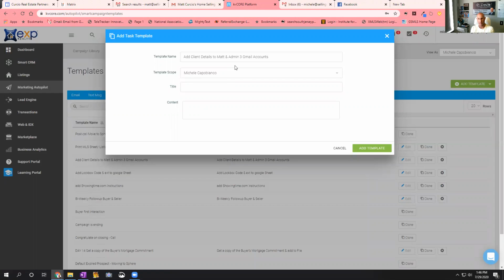You can have SMS messages where it texts you to do something. You can have emails. So these are actual tasks that when my admin jumps into the computer, they can look, and up here, if you see off to the right, this is the task. At the end of the day, that's what we want, is you jump in your system and it tells you you have 5 tasks to complete today.